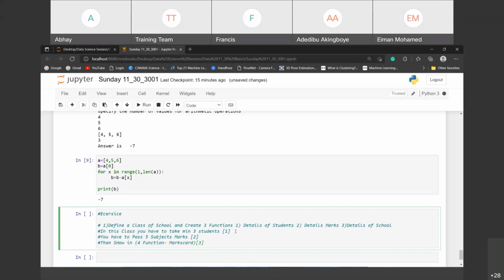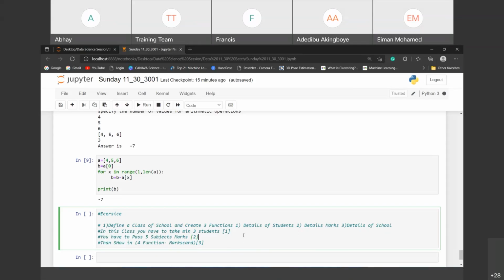You can select the range, go with the simple manner, define the single class, and define the 3 functions. Details of school is nothing but your school name, school address, and school number. You can take simple manner. Marks is nothing but 5 marks, and details of student is nothing but name, number.